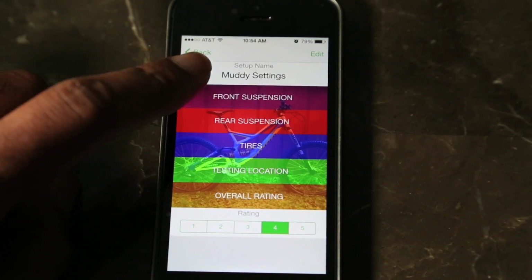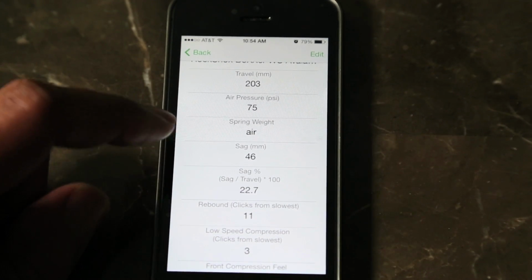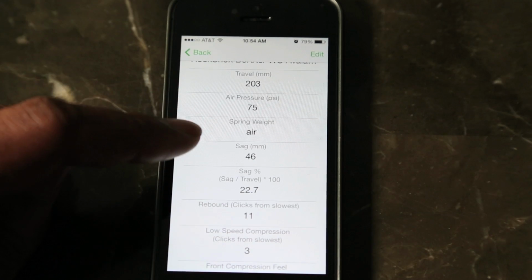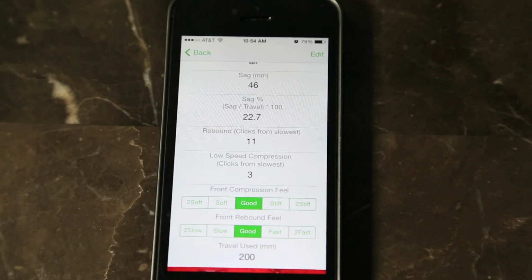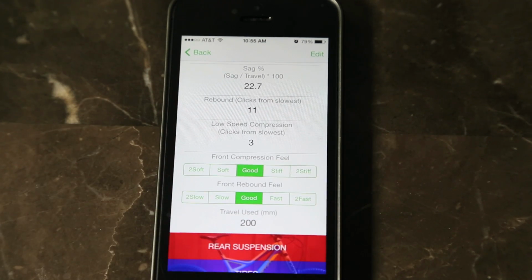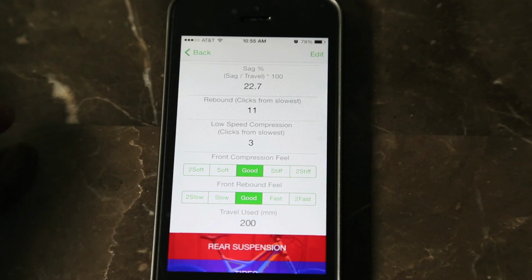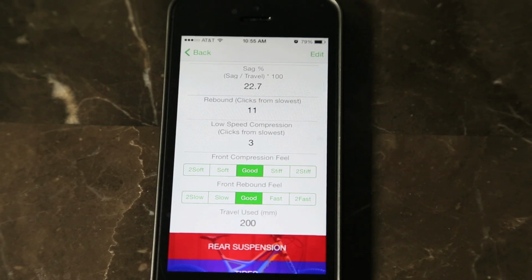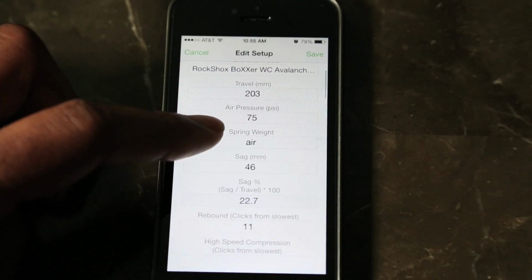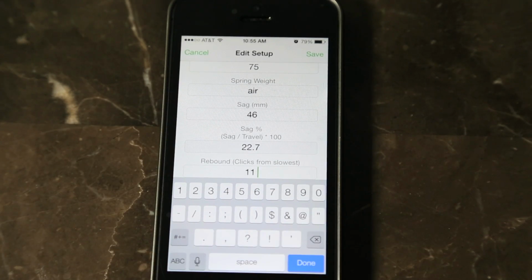Okay, so jumping into it here, we're going to take a look at the front suspension, for example. You can see there's some information here that I've added, and some of this will be pre-populated, based on if you had added the information at the beginning. But from here, you document how much sag you used, and it'll automatically calculate your sag percentage based on that, as well as documenting rebound as well as compression. There's only one field here for each of those, so if you do have low and high speed rebound or low and high speed compression, you may need to use this setting here to document two settings.